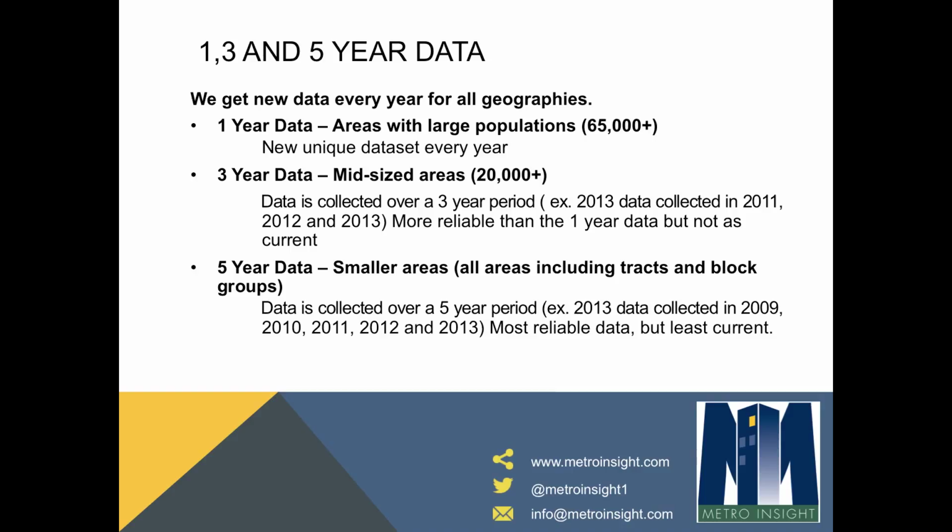And for smaller geographies, again, we get new data every year, but this data is going to be collected over a 5-year period. So the 2013 data set has data in it that was started to be collected in 2009, 10, 11, 12, and 13. Now it's the most reliable, but it's going to be the least current.